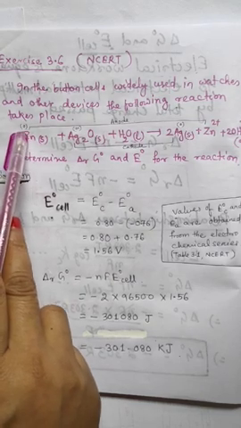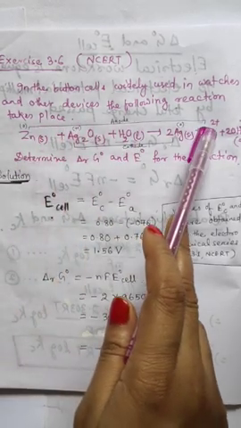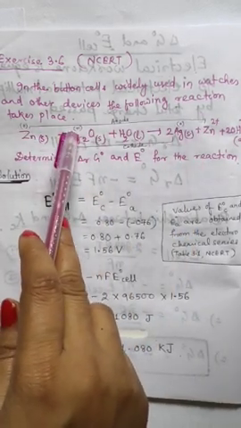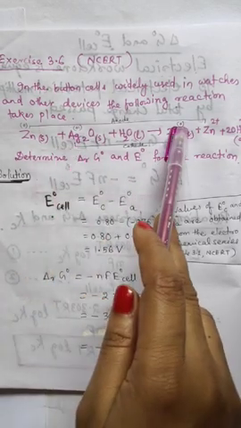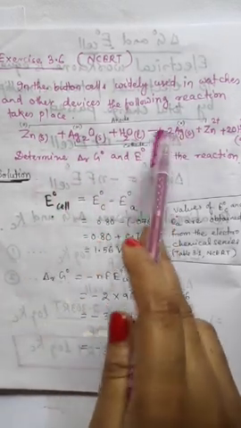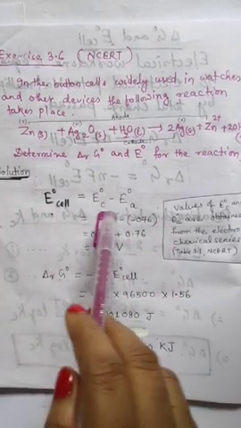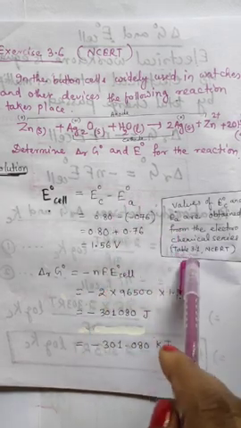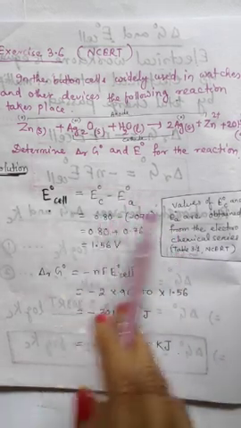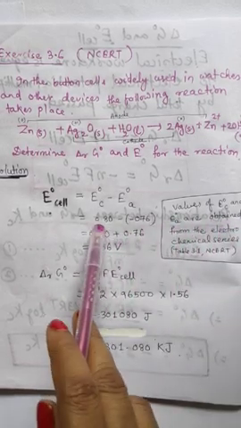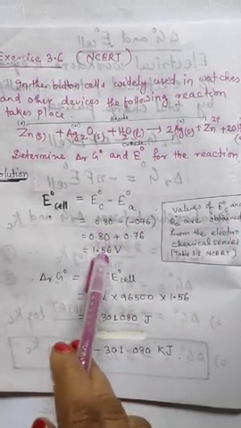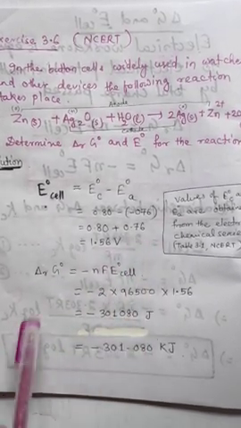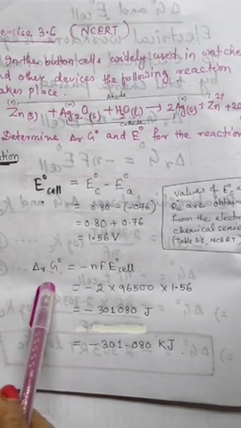We see that zinc is changing from the zero oxidation state to Zn2+, so it is the anode. In silver oxide, you will find the oxidation state of silver is +1, which is changing to 0, so silver is the cathode. Now the values of the silver electrode potential and zinc electrode potential we obtain from the electrochemical series. After referring to that series, we have found the values and put them in the formula, and the E naught cell value is equal to 1.56 volt.